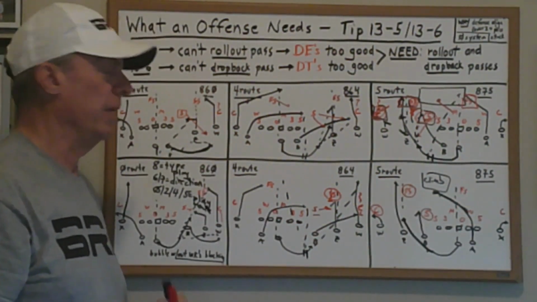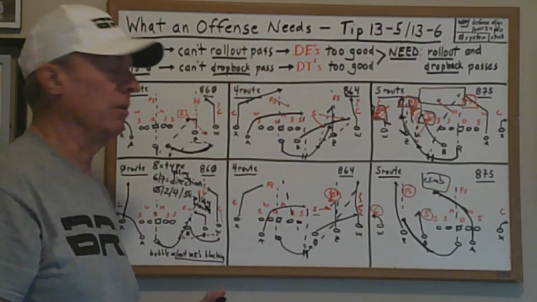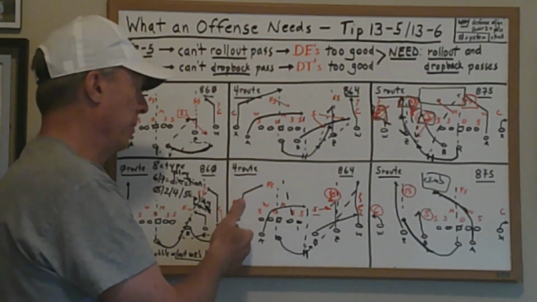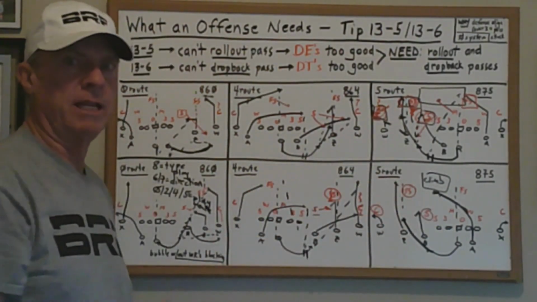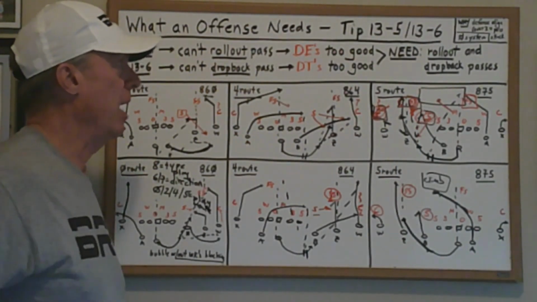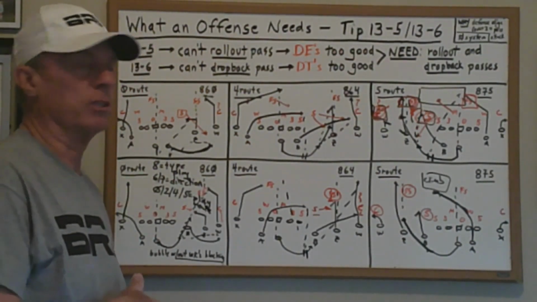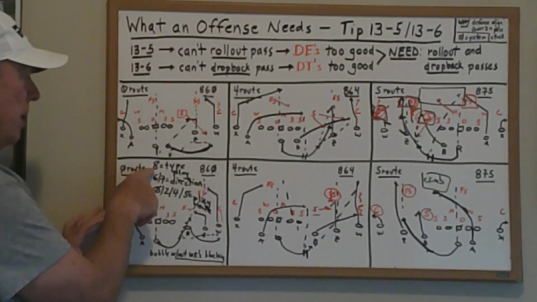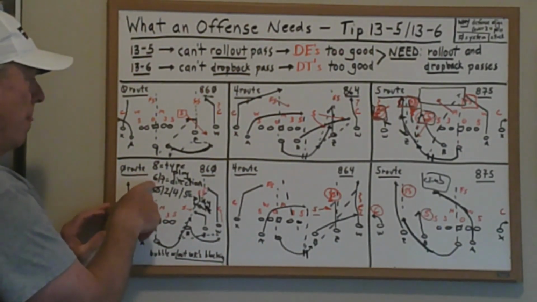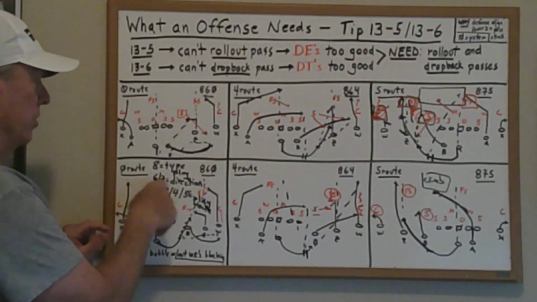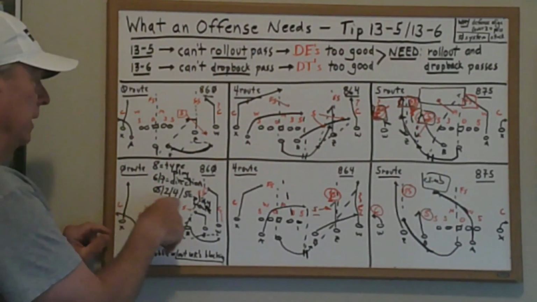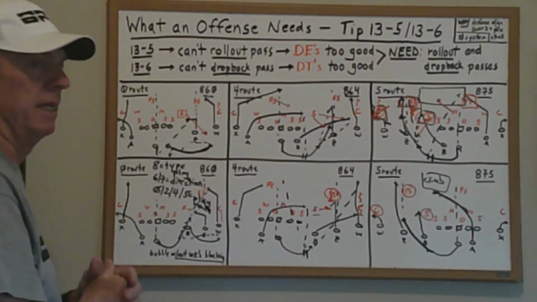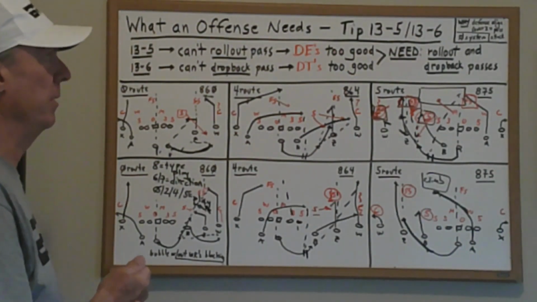I want them to know that in the 0 route, you run that route. In the 4 route, you run a particular route, and the 5 route too. And that stays the same the whole time. And that helps us get a higher level of execution. Okay? So that's our numbering system. The type of play is always the first number. The second number is the direction that we're going to roll out. And then the third number is what the pass route combination is going to be.